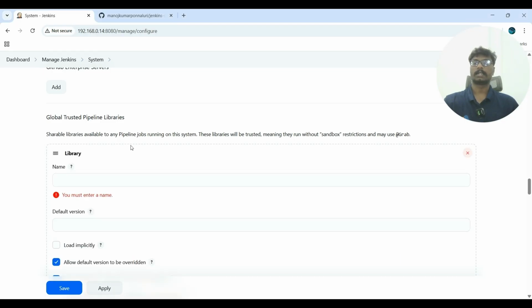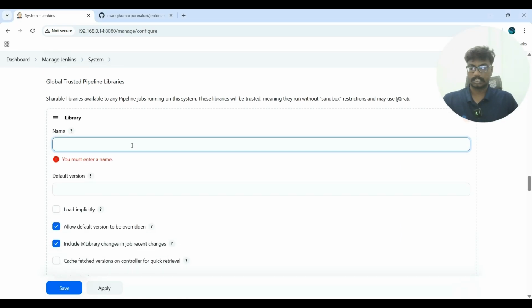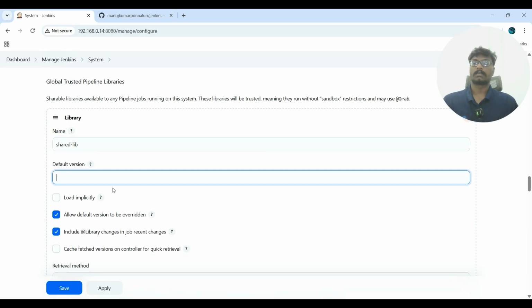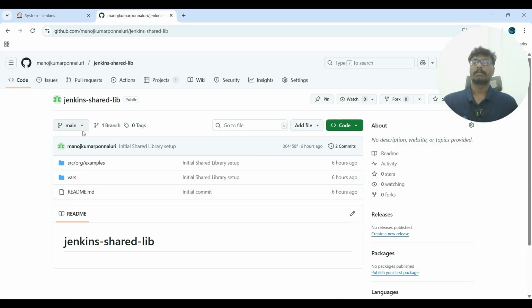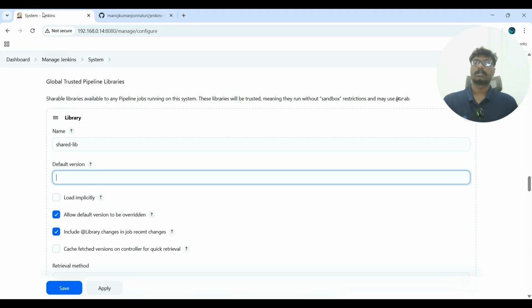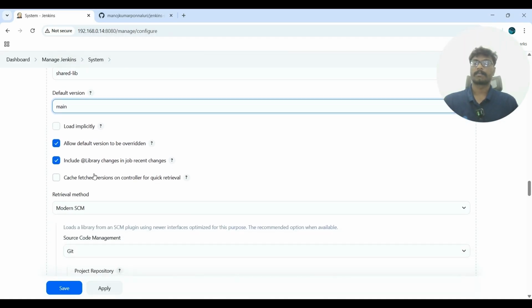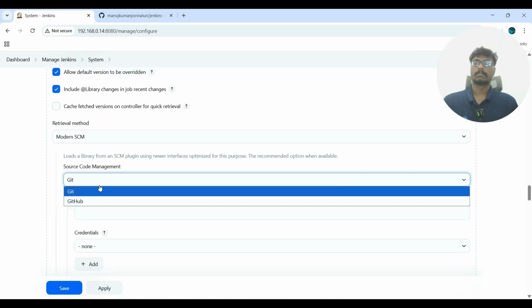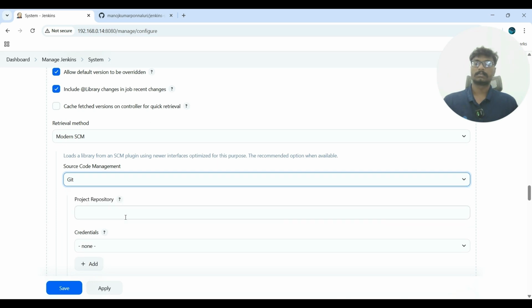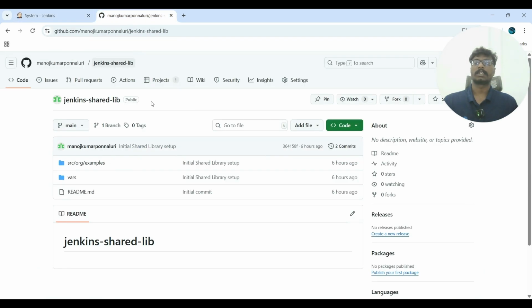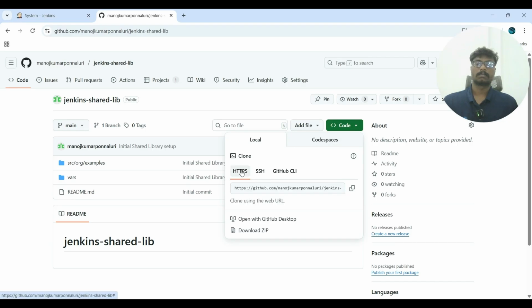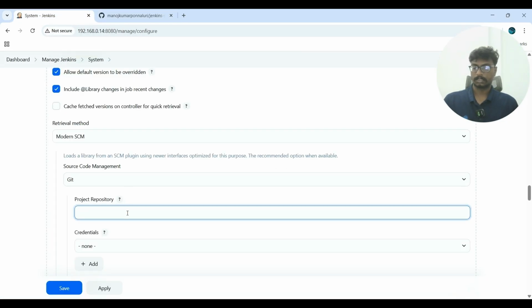Click Add, and name it shared library. The version is our main branch, so type main here. Now add our Git repository URL: copy this and paste it here.